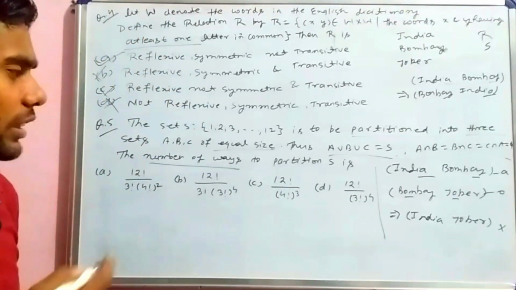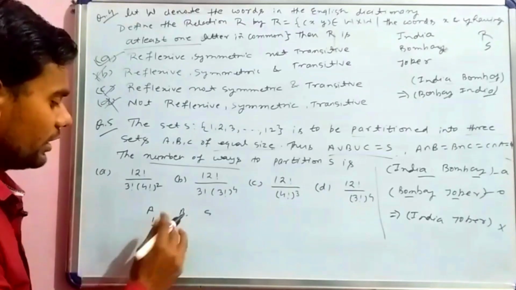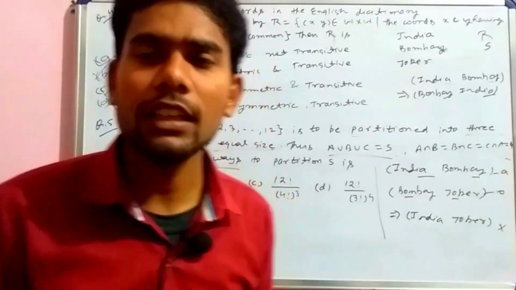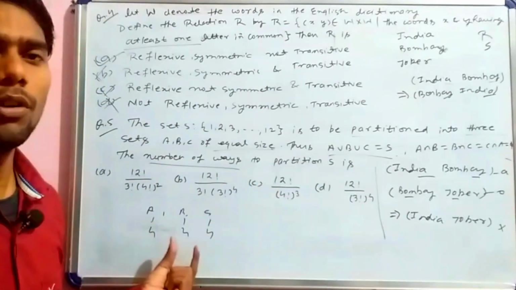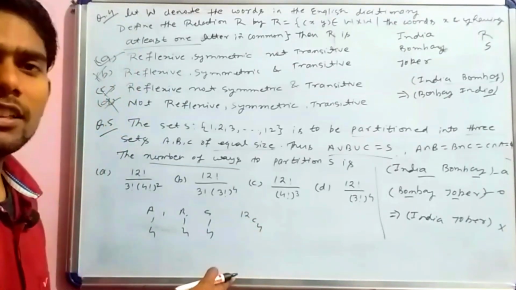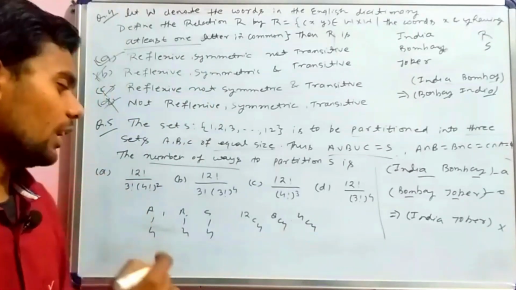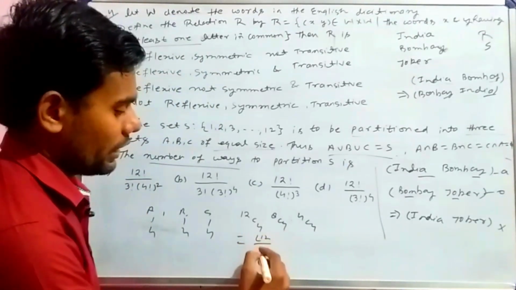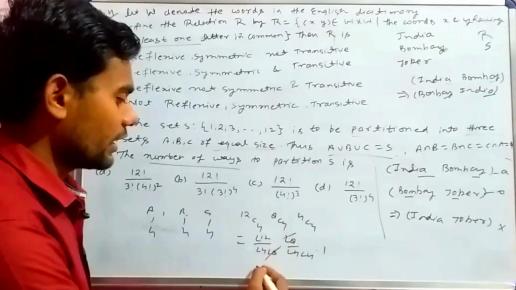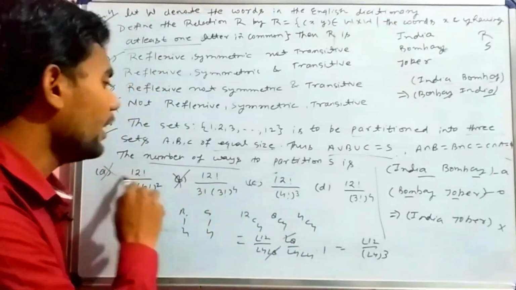Since A, B and C are three sets with no common element, every set has 4 elements. Out of 12 elements, we first choose 4, then of the remaining 8 we choose 4, and the last 4 in 1 way. Simplifying, 12 factorial divided by 4 factorial into 8 factorial, times 8 factorial into 4 factorial into 4 factorial, and 4C4 is 1. The 8 factorial cancels out, leaving 12 factorial divided by 4 factorial cubed. So C is the right option, and A, B and D are the wrong options.